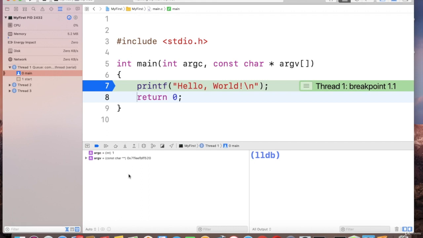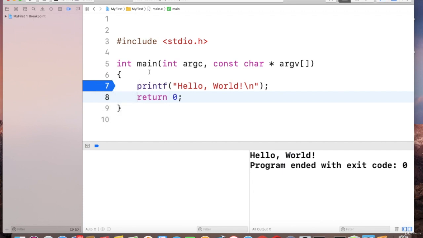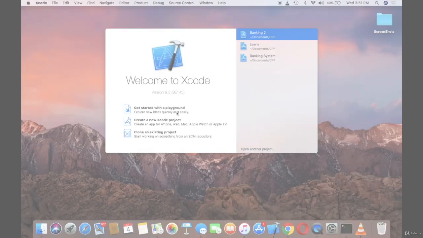Here is the debug area. You can see the contents of the variables that are used inside the function or inside the program. So it's easy for me to explain the working of a program. For my explanation purpose, I am using Xcode. You can use any IDE for developing your applications. Throughout this course, I'll be using Xcode. The reason I have told you is so I can explain the things more clearly. That's it. Next, I will show you how to create a C++ project.